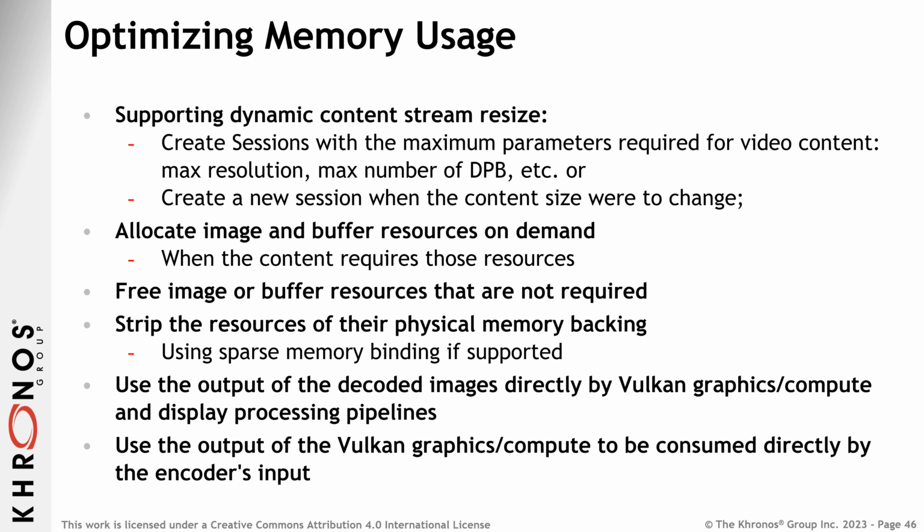When creating images that will be shared by many queue types, such as decoders, encoders, graphics, compute, and display, the application is equipped with the necessary Vulkan tools to ensure that these images are compatible, hence eliminating the need to copy images between the processing stages. This reduces the memory requirements and bandwidth usage, as well as the latency of the solutions.